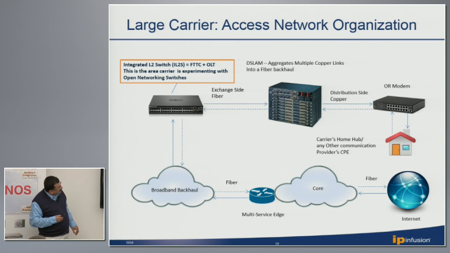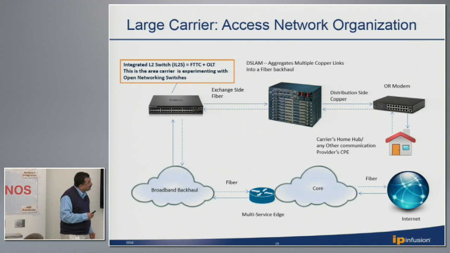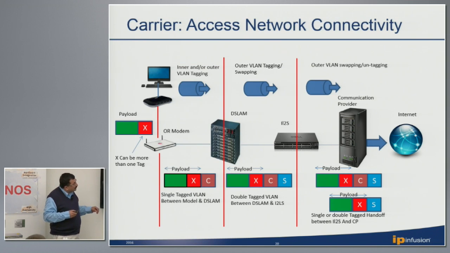The other use case is very interesting, the edge aggregation. So here, what is happening is you basically have a DSLAM, and you have this integrated layer 2 switch where they're using the switch for 10, 100 gigabit connections. So it's like a broadband backhaul. It sits behind the DSLAM and provides all the traffic grooming. So I'm allowed to show only pieces of what they're doing. But this is something that we completed. We just completed the POC, and it's a Europe-wide deployment, basically.